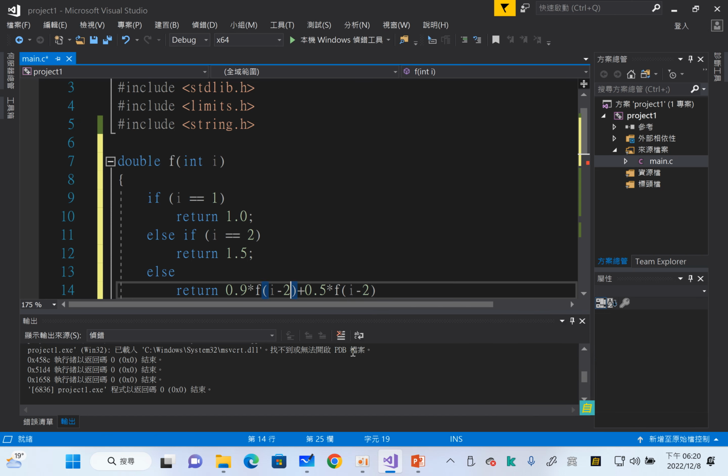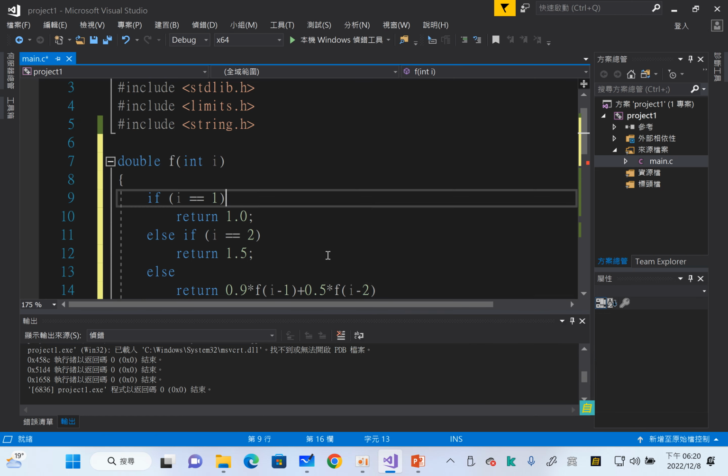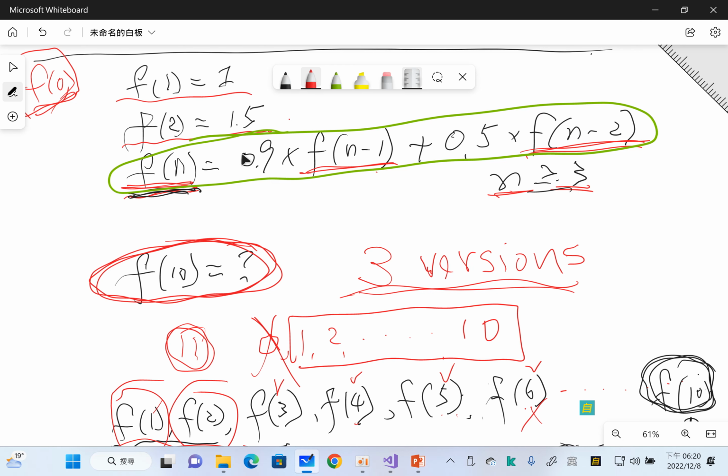This is I minus 1. Okay? 0.9 times f of I minus 1, 0.5 times f of I minus 2, right? Supposed to be correct. Yeah, 0.9 I minus 1, 0.5 I minus 2.